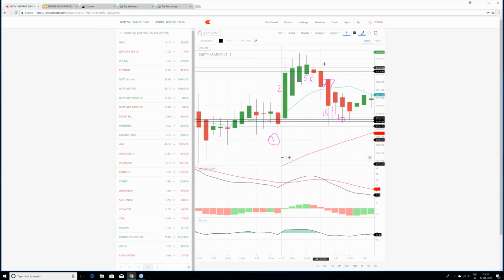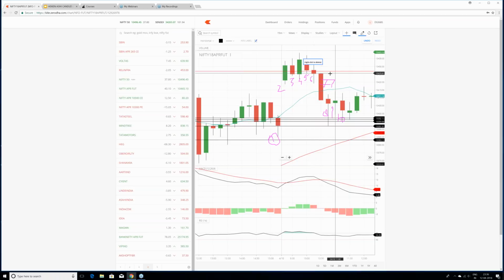It signifies that the reversal is coming up, and you sell here at the top of the seventh candle, and it will bring you down. We shorted at 10,426. It came down to 10,396. Let's see what's happening in the normal candlestick pattern, right? So we get the confirmation here on the seventh candle at this point. So this is all confusion. This is all noise, which has been filtered out by Heiken Ashi candles.